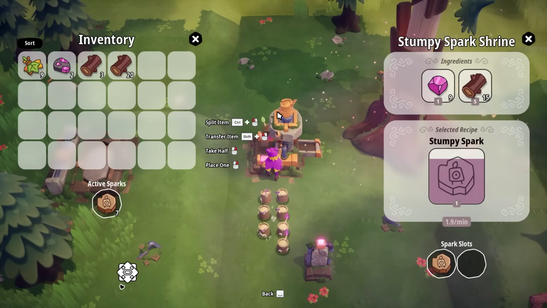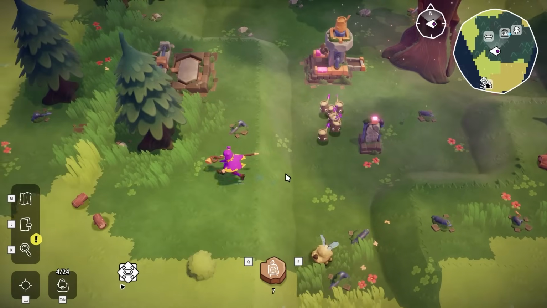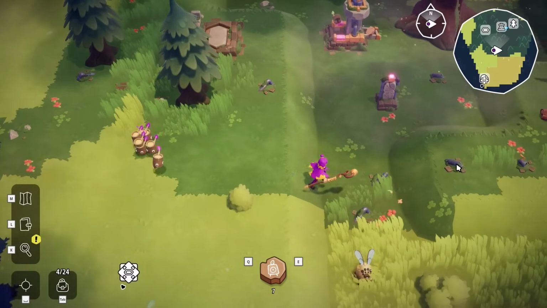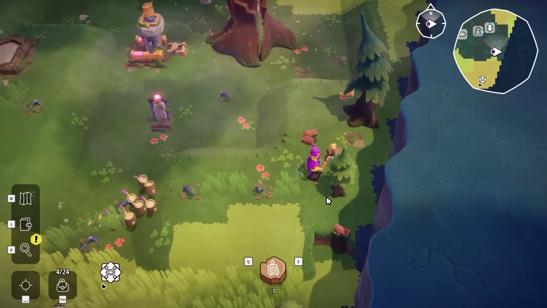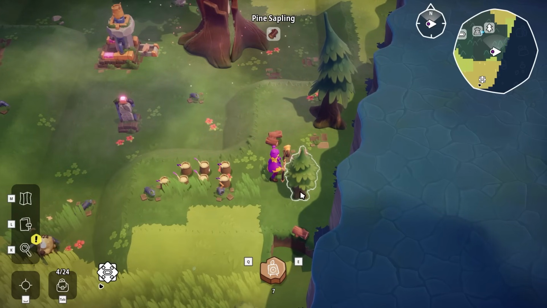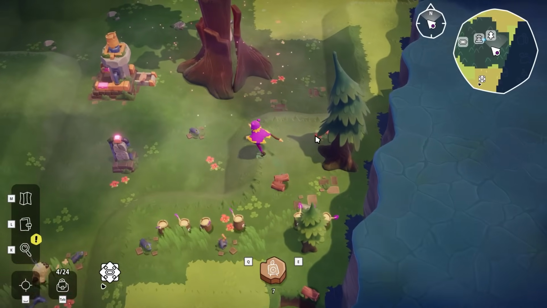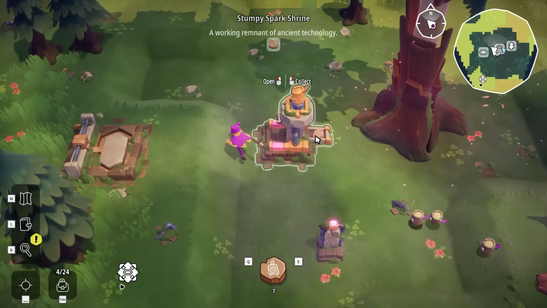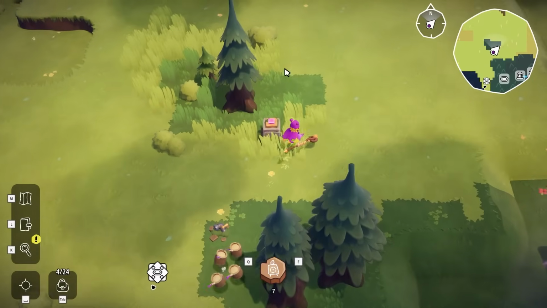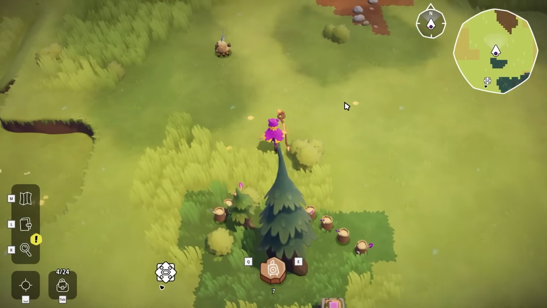Got 7 now, actually, haven't we? So look at them, they all line up. They're so organised. Not like me. Come on, you little organised dudes. No, I've got nothing left. No pine trees around. I'm going to need to start getting these bigger ones going, I think.